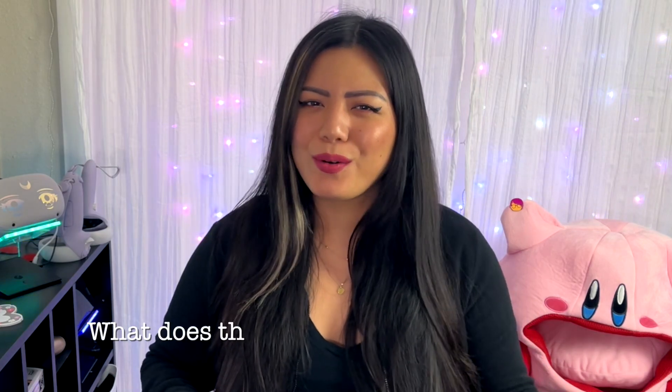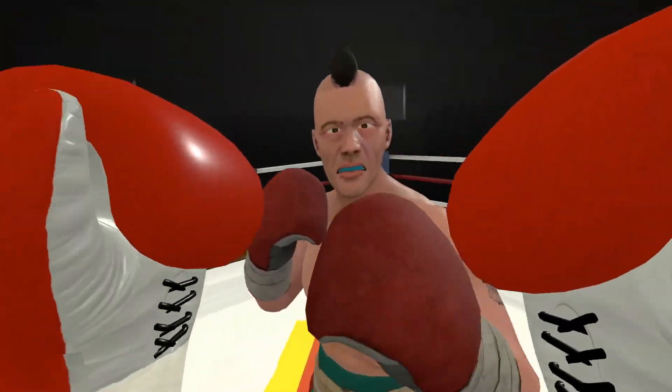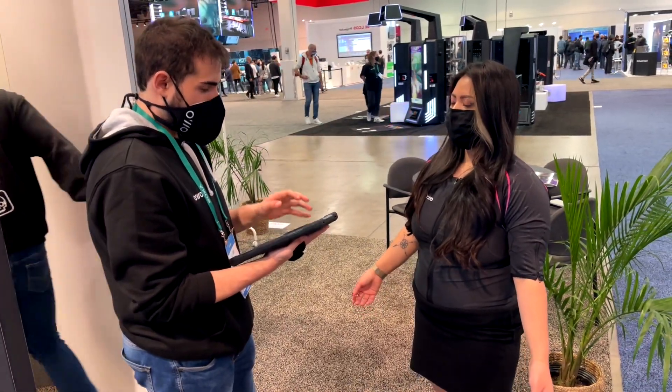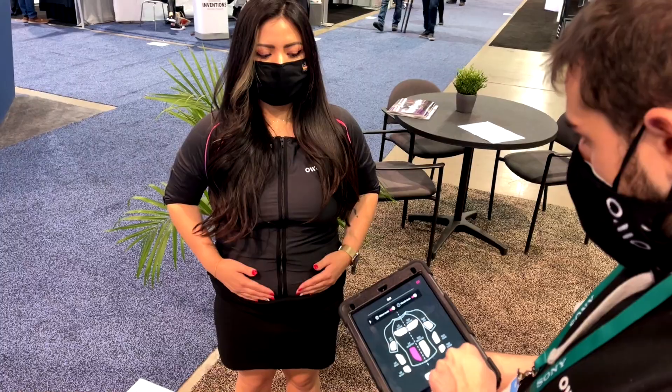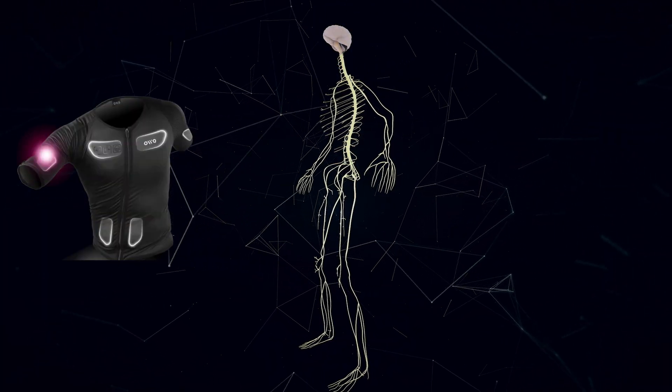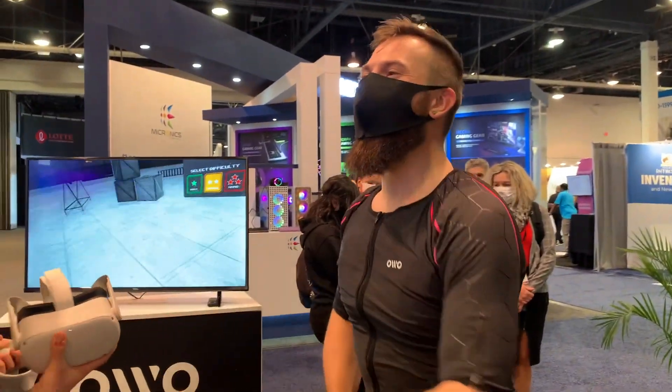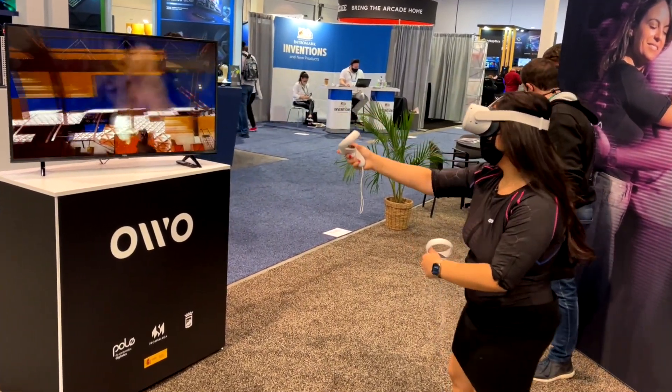The real question is: what does the OO vest actually feel like? Can you really feel pain? When I first put on the vest, I had to go through a five-minute calibration phase where you trigger a different sensation in each zone and set the intensity between 0 and 80. For me, the highest I ever went was about 25. At lower settings I couldn't feel anything; at lighter settings it felt like a poke or a light touch. At medium settings it actually felt kind of like bHaptics — a vibration feeling, although it's actually electrical currents rather than a vibration motor. At higher settings it started to hurt. The technology is actually making your muscles contract, so at higher settings it feels like a muscle cramp when you're working out. But once I put on the headset and tried the VR wave shooter demo, that's when the real magic happened.